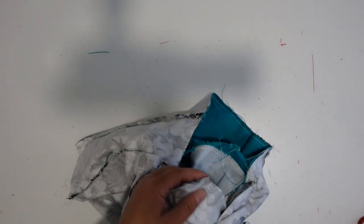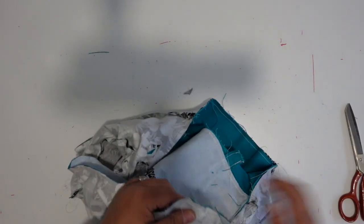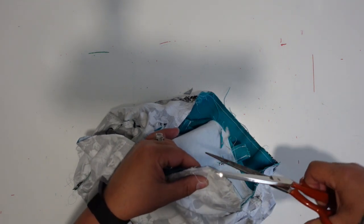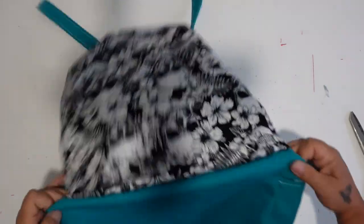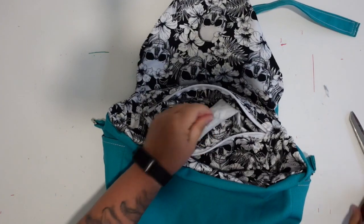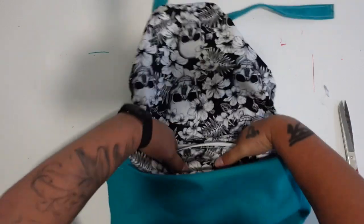And I am just going to trim those corners a little bit. The one on the other side, reduce some of that bulk. There we go. I'm going to push the lining inside. If you do see any threads, cut them off. Push that inside.